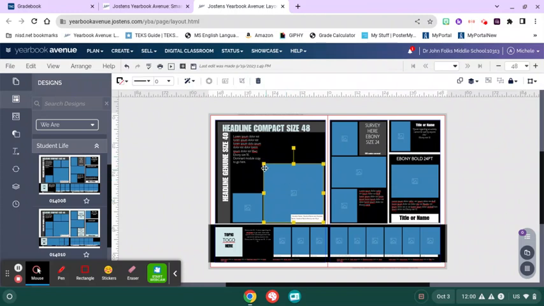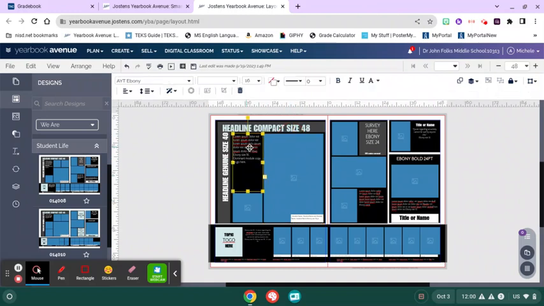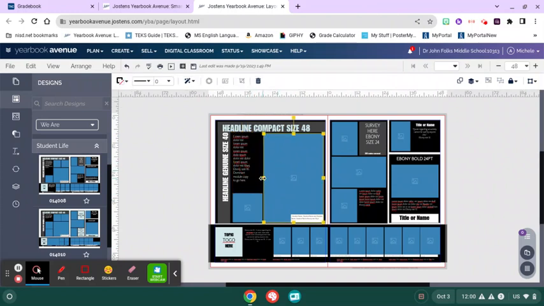I said that I wanted to have a clear dominant photo. So dominant, I'm going to know that that's going to be something a little bit larger. This, I'm going to bring this way. So now I definitely have a dominant photo.